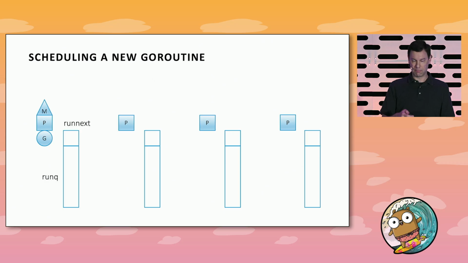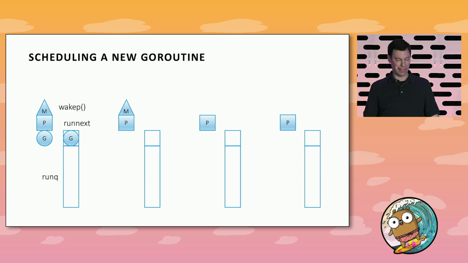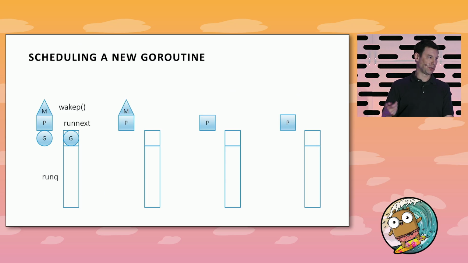So what happens if the main goroutine wants to create a new goroutine? How does that work? The new goroutine gets put in the run next slot. And since we have some idle Ps, we'd rather not have this goroutine just wait in the queue here. We'd like to get it running in parallel if we can. So before it goes back to running the goroutine it was running, it calls this runtime function wakep. And its job, as the name implies, is to wake up an idle P and get it doing some work. But we don't have any threads to run our idle Ps, so it also will create a new M, attach it to one of the idle Ps, and that fires off the process of running the scheduler.